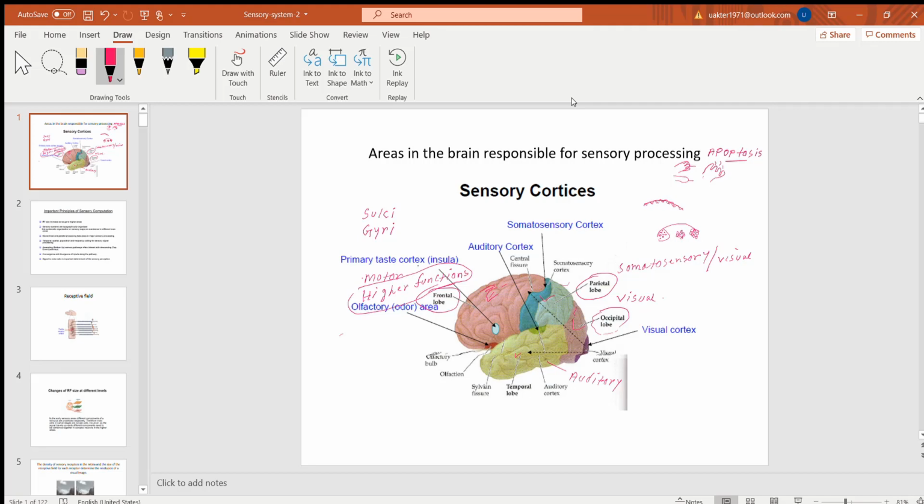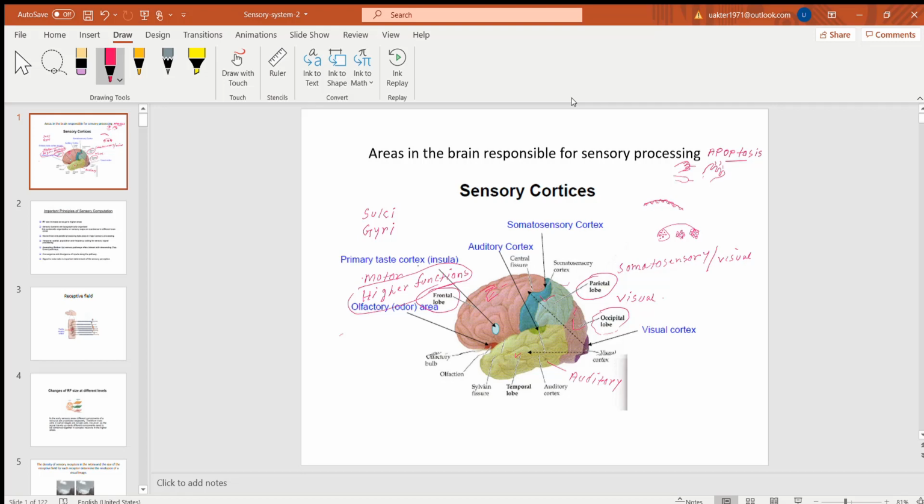Now you know that lower brain functions include micturition, parturition, defecation, right? Those happen to everybody, in higher animals as well as lower animals. Things like urination or micturition, defecation, those reflexes are considered lower brain functions.